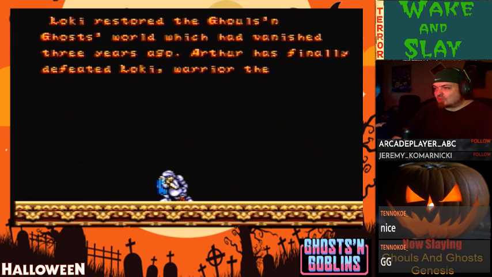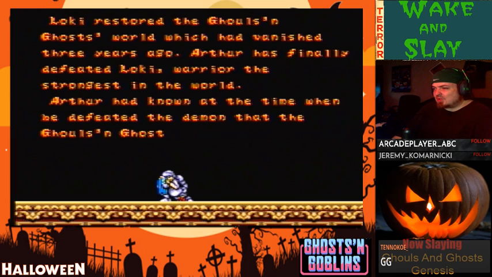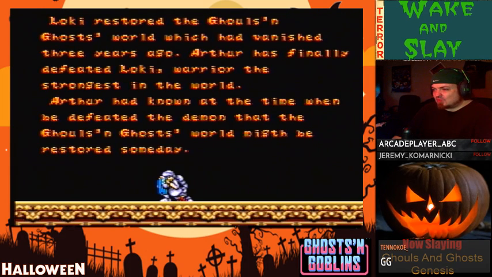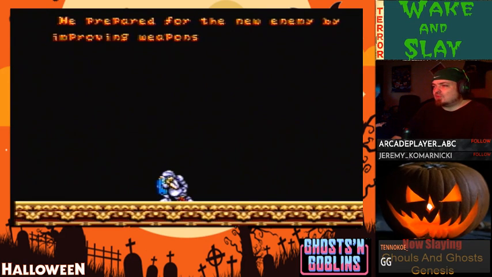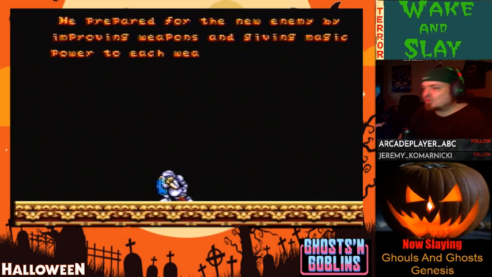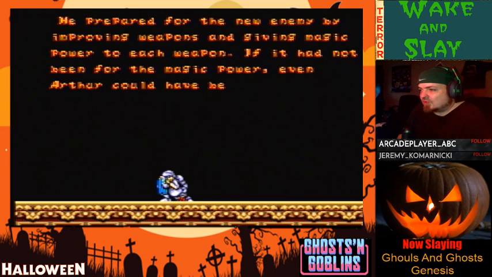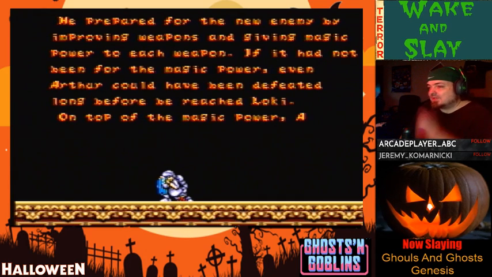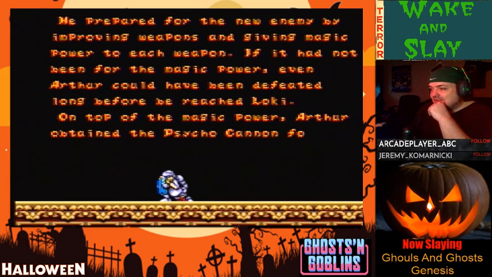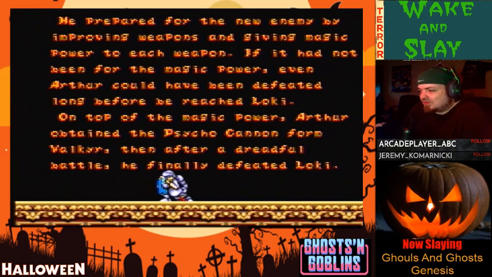Loki's world restored the Ghouls and Ghosts world, which vanished 3 years ago. Arthur was finally defeated Loki, the strongest warrior in the world. Arthur had known at the time when he defeated the demon that the Ghouls and Ghosts world... He prepared for the new enemy by improving weapons and giving magic powers to each weapon. If it had not been for the magic powers, even Arthur could have been defeated long before he reached Loki. On top of the magic power, Arthur obtained a psychic cannon from Valkyrie, and then after a dreadful battle, he finally defeated Loki.